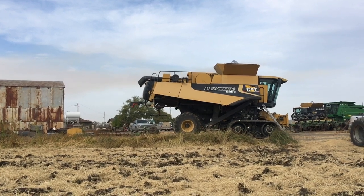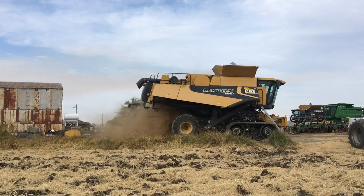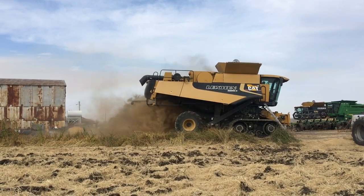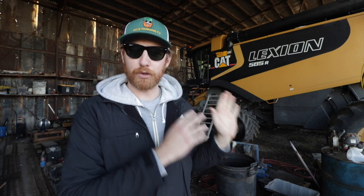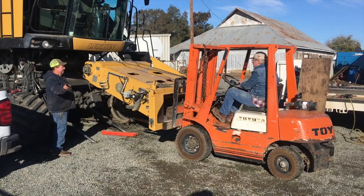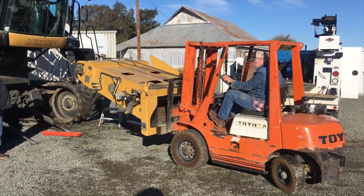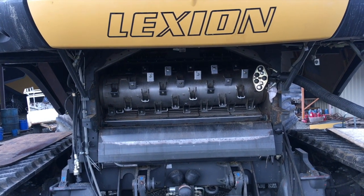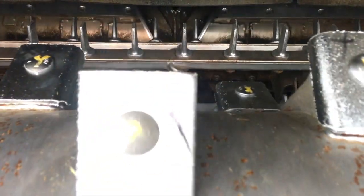Have you ever seen a Harvest Combine blow so much dust? Welcome to the shop, folks. I know it's a little dark back there, but we'll be pulling this combine out shortly because we're going to be doing some harvester repairing in today's tractor video. We'll mainly focus on the feeder house of our Kloss Lexion 585R Harvest Combine behind me. And since we'll have it opened up, I might as well show you how the combine processes our rice crop during harvest.